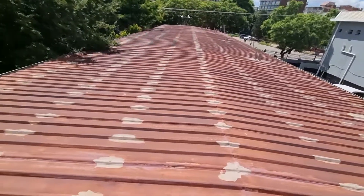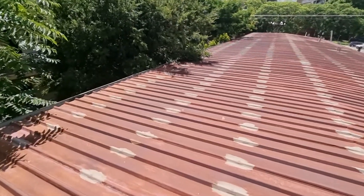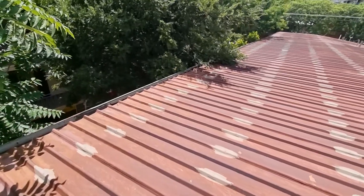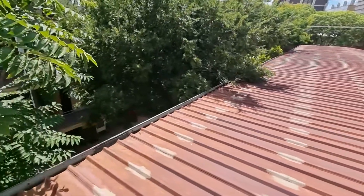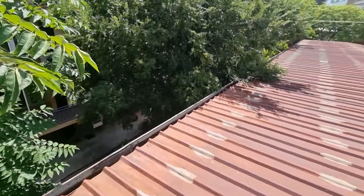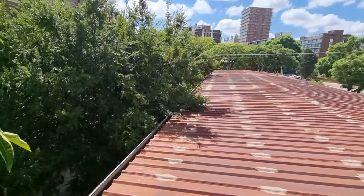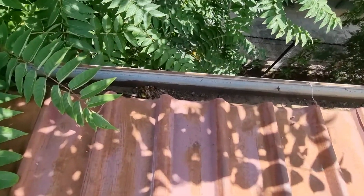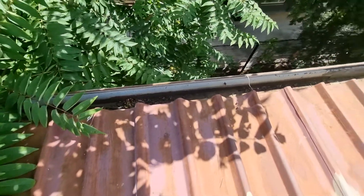It is very important, and much much cheaper, to rather do regular maintenance than to have to replace these roof sheets. Can you imagine what it is going to cost on a roof this size? And most importantly — and something that's not as expensive — is to trim the trees back. Look at the mess these trees have made in the gutters, and the gutters have started to rust.